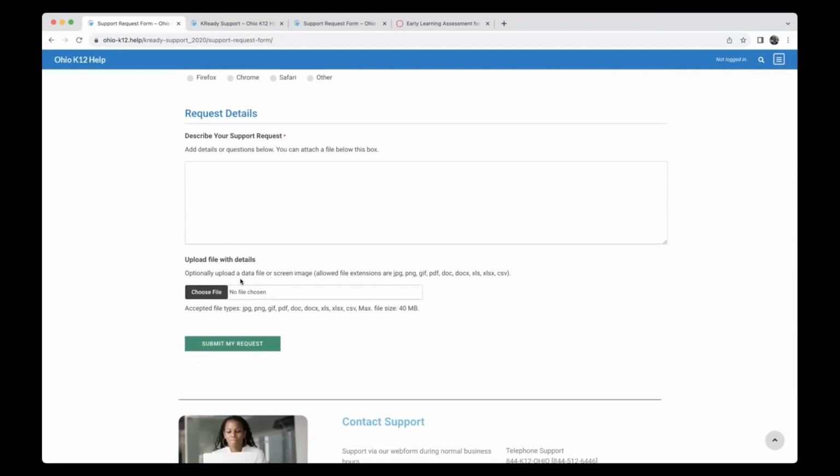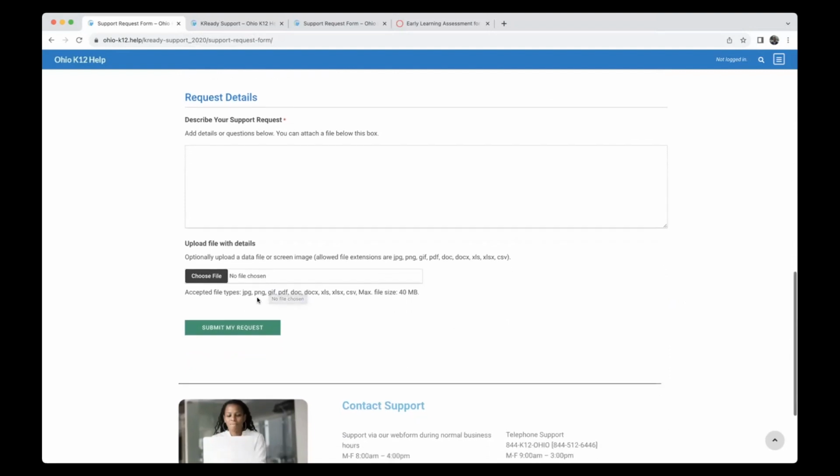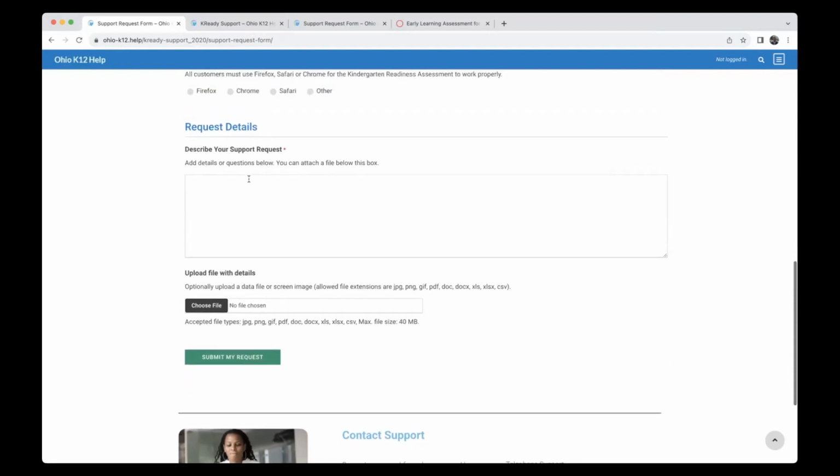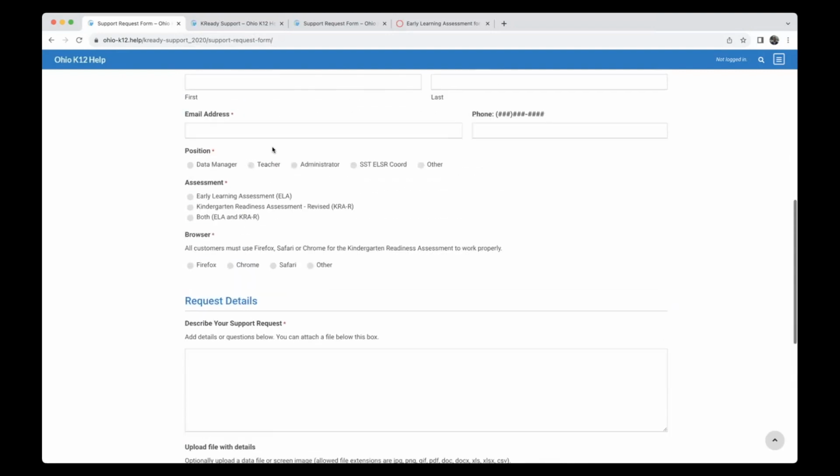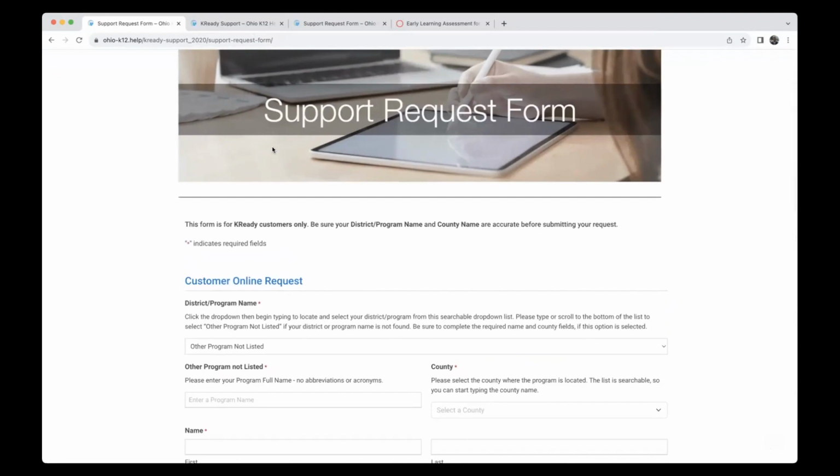If you have a screenshot, if there's something going on in the system and you've taken a screenshot and you want to show us that, you can upload that file here and then submit your request, certainly after you enter some details about what the issue or challenge is that you're having. So again, I wanted to make sure we showed this, so that you understand how to get information to us, but also so that you can see that we've simplified that process for those of you that have used it before.